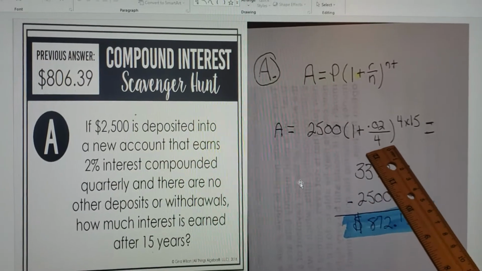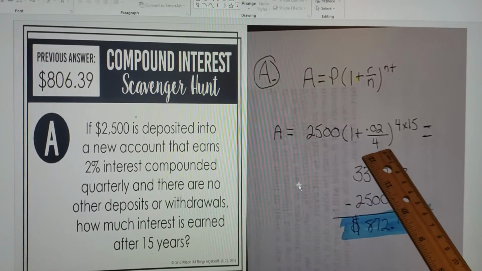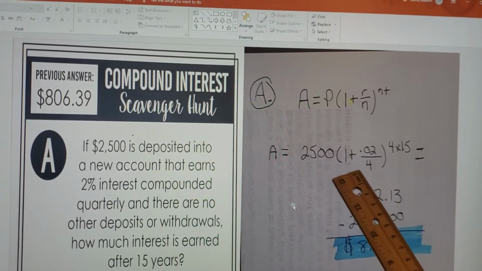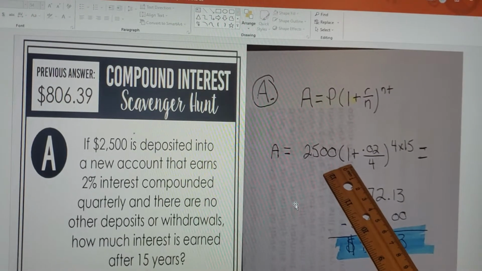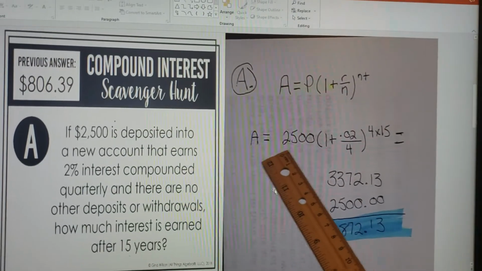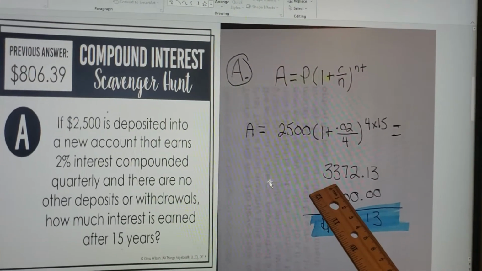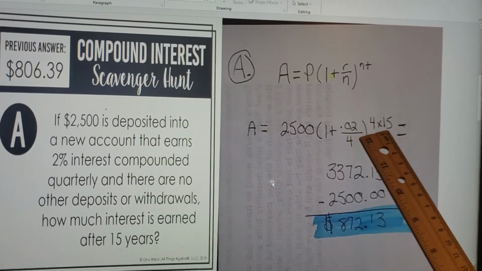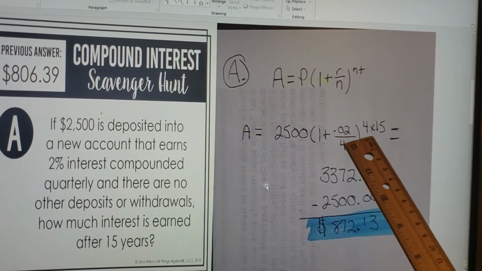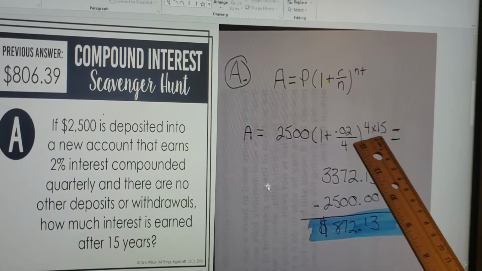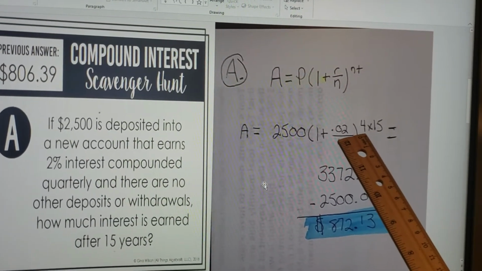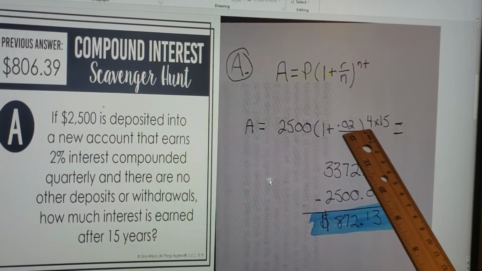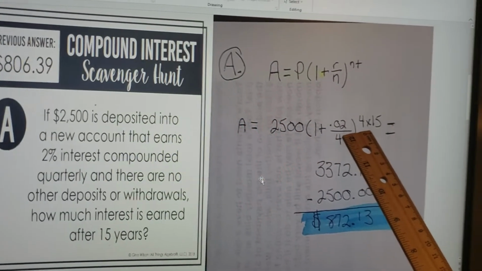And then this inside the parentheses is what is being done over the period of a year. That's why you have the 1 there. So when you do the math right here, and I like to write this out like this because I'm still early on in the process of learning how to do compound interest. So it reminds me that I'm multiplying how many years by how many times a year. I know this is 60.